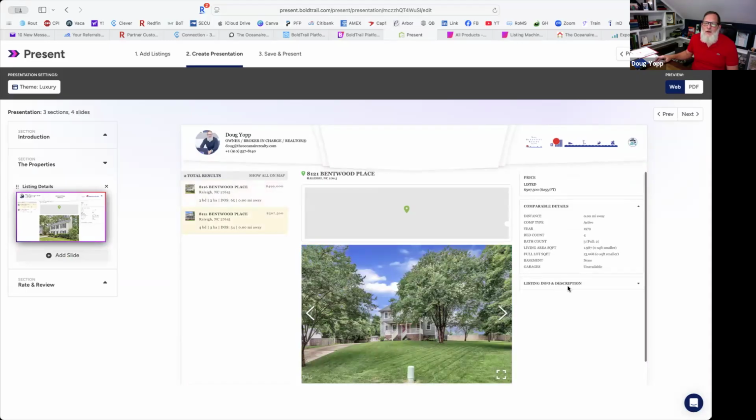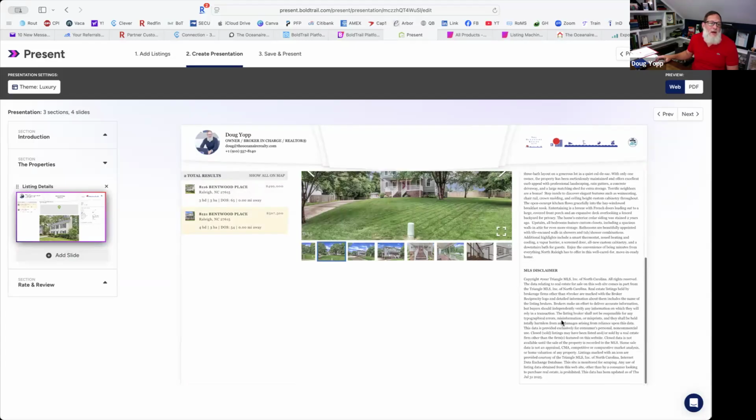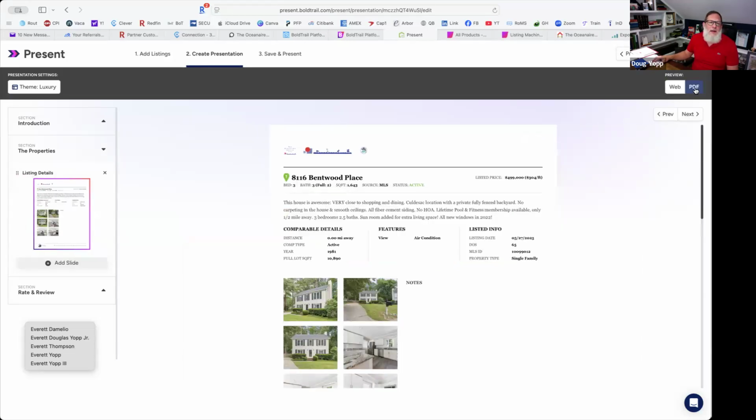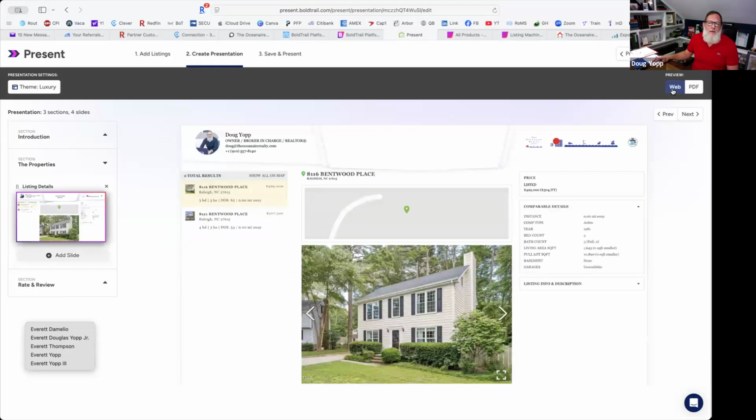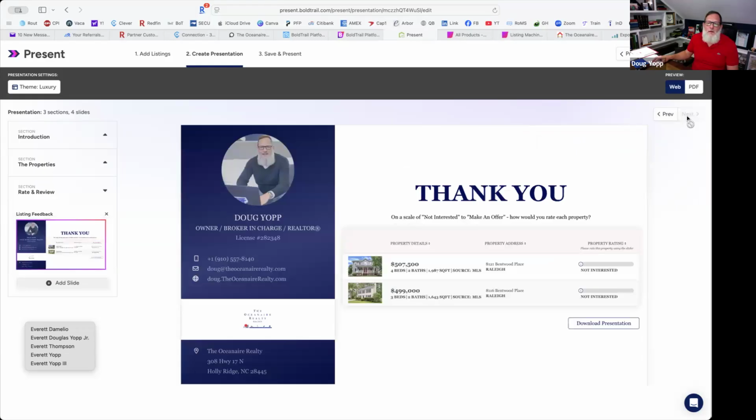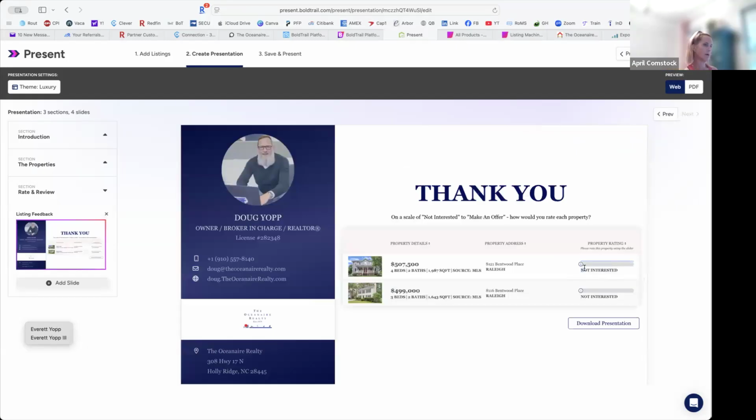Same thing. So, especially for a client you haven't met with, this is a great way to show them you mean business and you're on top of your game, right? That you've got all this stuff together. And up here in the top for all of these, you've got the web version and the PDF. So you see how you can switch back and forth between those. So you can send them the link or you can send them the document. And then basically that's it. And then you can download the presentation, etc. Really cool. This is nice.